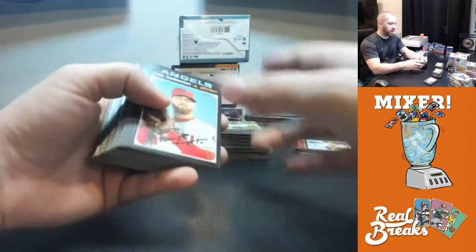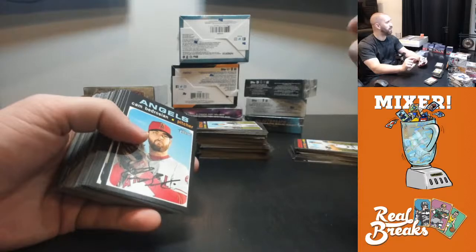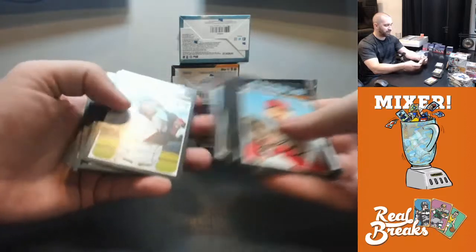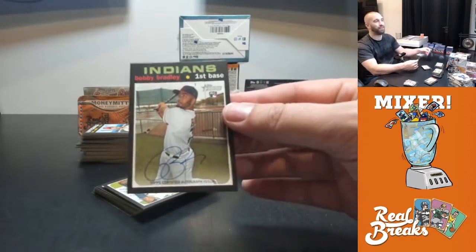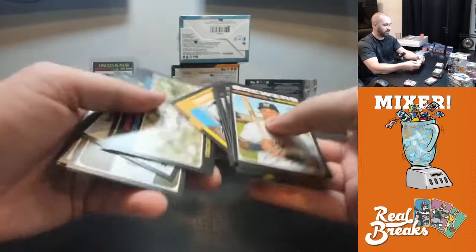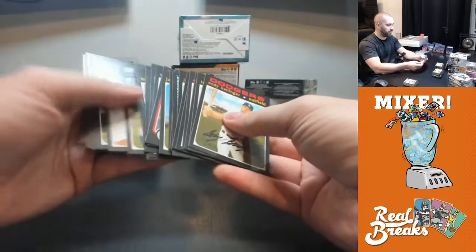Here we go. Good luck, Heritage. Now, hopefully, so both of our other Heritage boxes had a relic in it. So hopefully we've got a Heritage box with an autograph here. Let's see what we can find. I'll go back through these cards, looking at the back of the cards for short prints. At the end, we got one! Bobby Bradley, rookie auto for the Indians. Indians going to Anthony Coe. These autos are tough. We got a Heritage auto in the mitt. I feel like that's got to be a good sign, right? All right, we can buzz through the rest of these. We are looking for color now, but that's about it. And then we'll be able to tell the short prints from the backs of the cards.